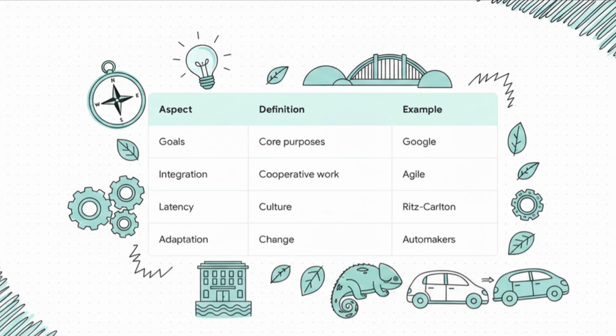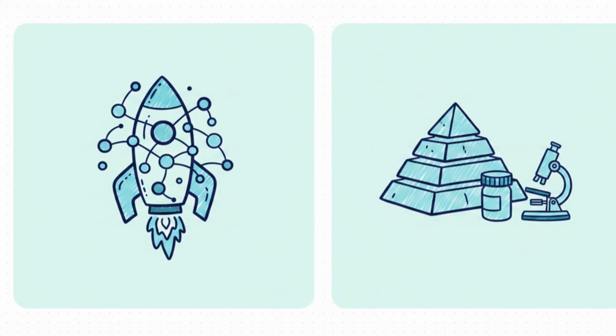Finally, adaptation. Just like animals adapting to a climate, traditional automakers are aggressively shifting to electric vehicles to adapt to severe environmental regulations. If they don't adapt, the system dies. This era also birthed contingency theory, which completely destroyed the idea that there is one best way to run a business. Instead, your success is contingent on specific variables.